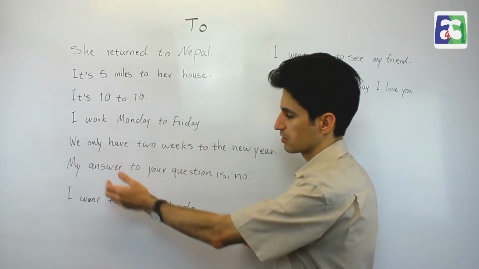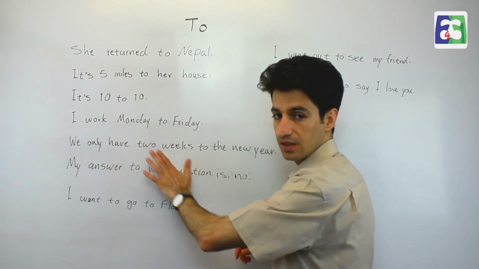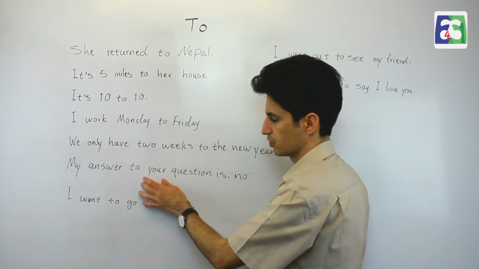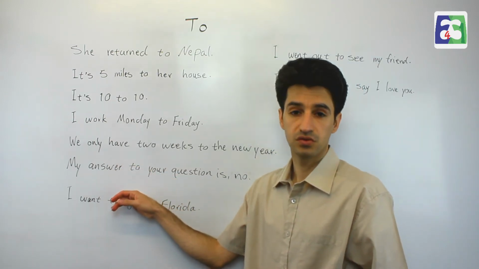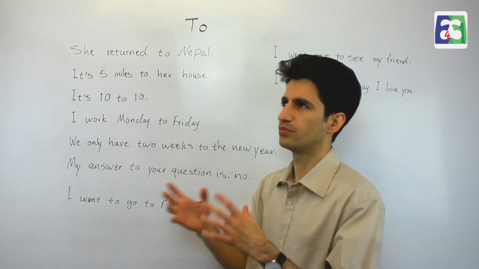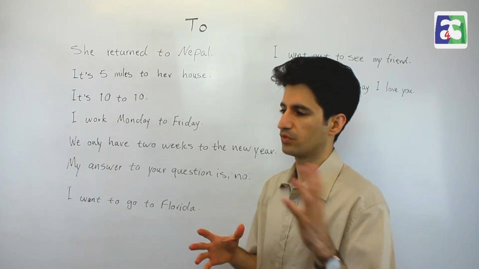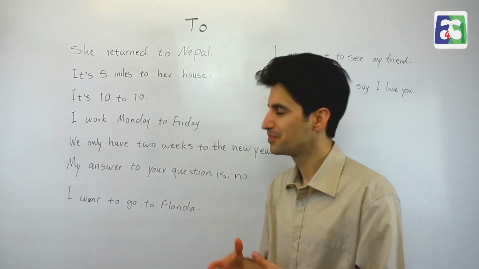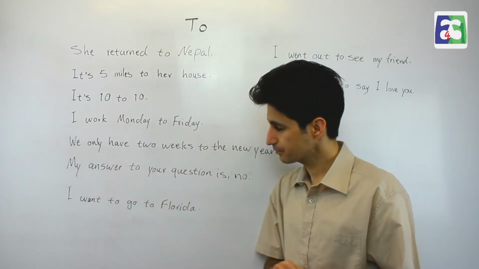This is not direction, this is not a place, but it is related to that one. Okay, the specific one, a specific answer to a specific question. So they are related, like saying it's important to us. Something that is important to us, we use "to" to show the relationship between that something that is important and someone that something is important to. So this is another area that we use "to".